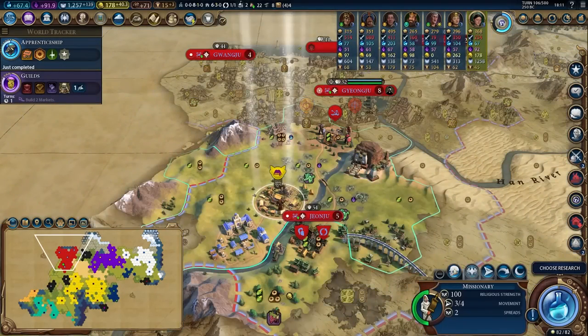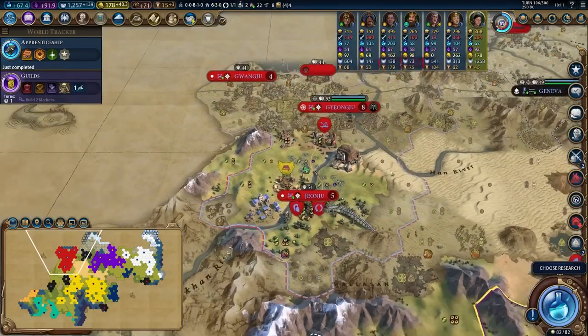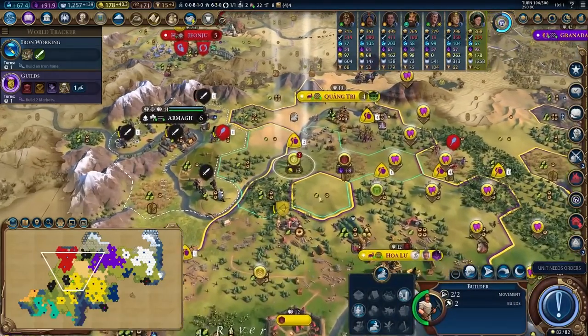All right, come on. Convert Jeonju. Wait, what, are you kidding me? Oh, I guess the city grew and that made it harder. God damn it. Yeah, I think getting the Voi Chen might be a big help here.